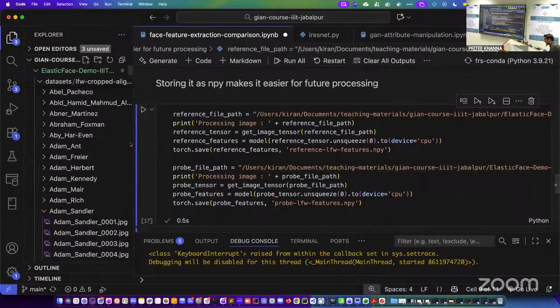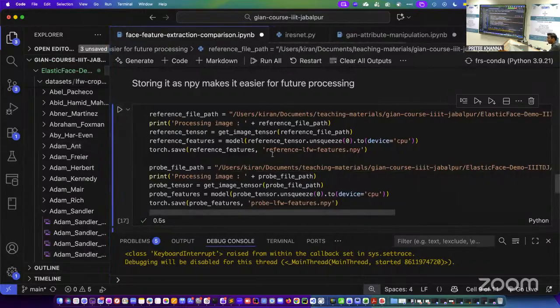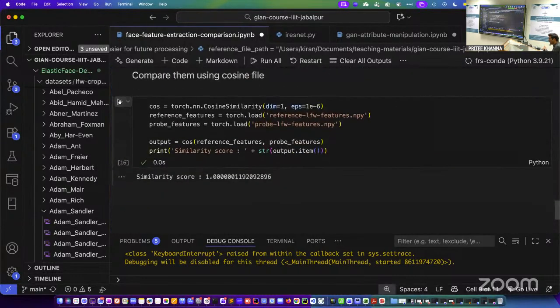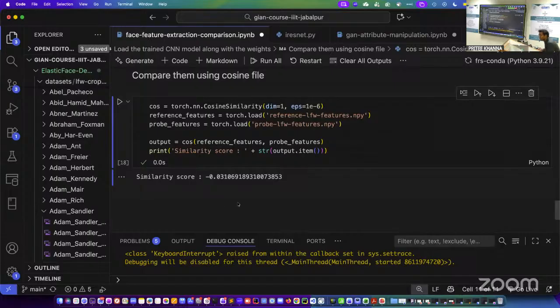So the reference file remains the same, only the probe changes. Now if I go back here and compare them, the score is -5, right? In the next part of the lecture, you will understand how to set the thresholds. But just to show you how the thresholds actually work, let me go to this one.